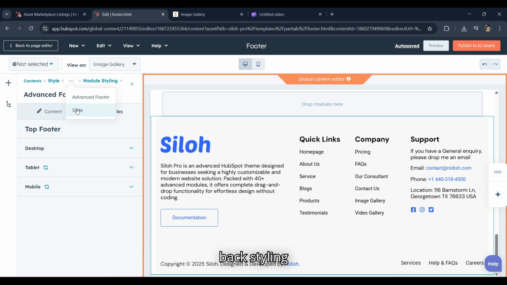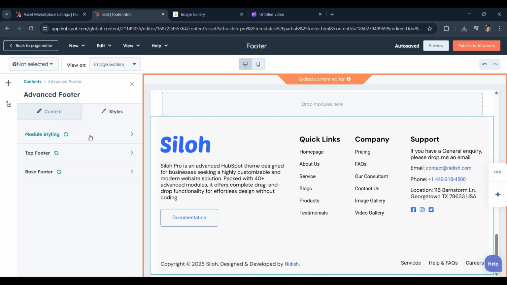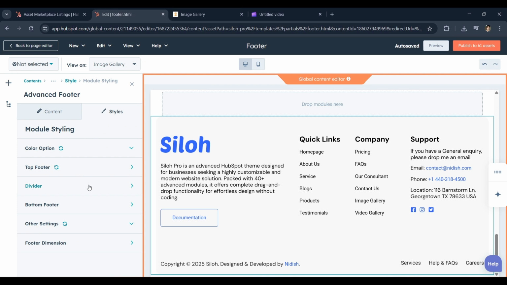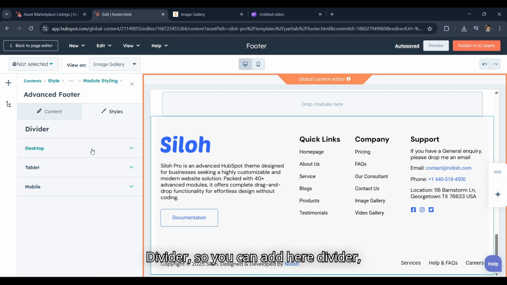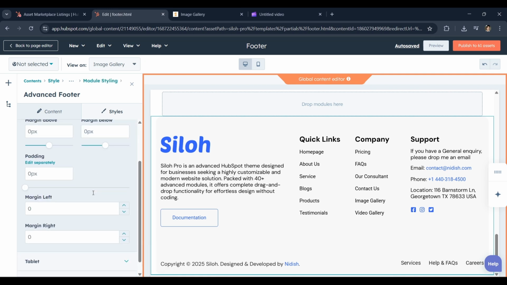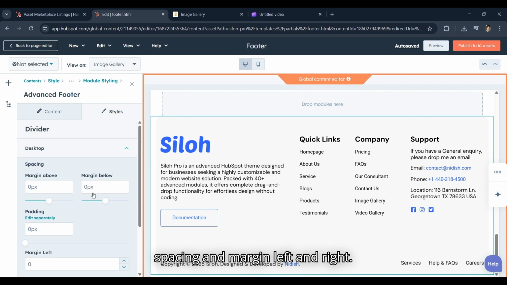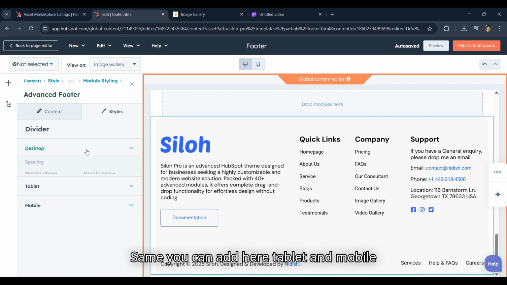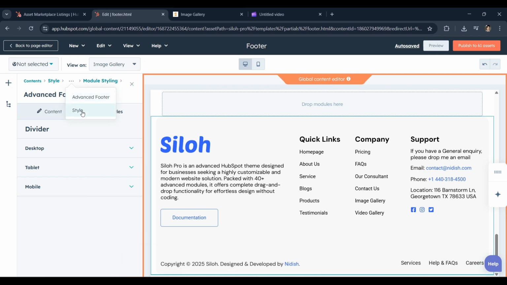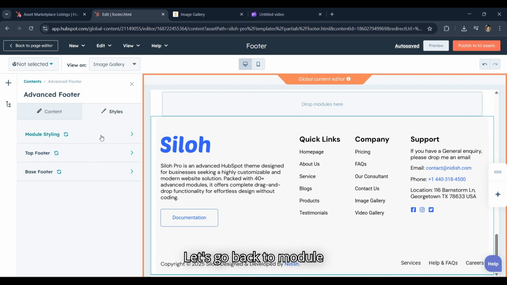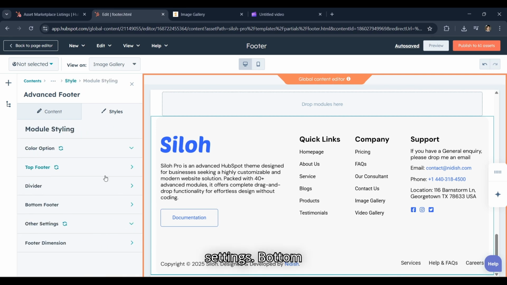Let's go back, styling, module settings, divider. So you can add a divider here, spacing and margin left and right. Same, you can add tablet and mobile as well for the divider. Then let's go back, module settings, bottom footer, which is this one.